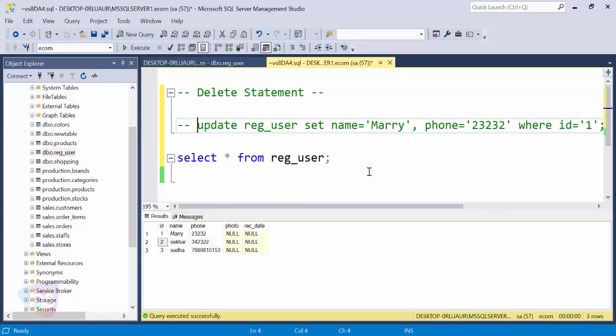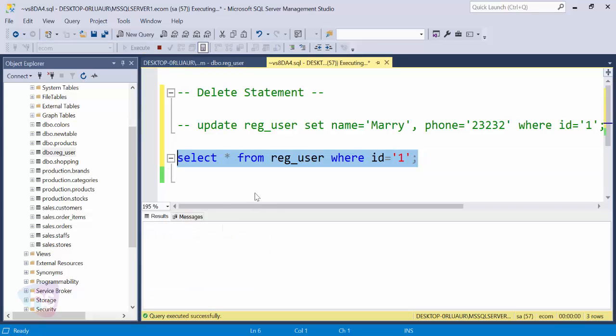Now see here, to understand which data record you want to delete, write a select query applying a where clause with an ID that uniquely identifies that particular row. Now you will execute it to check whether you are able to filter the data row accurately or not.